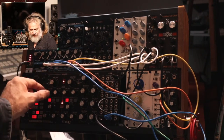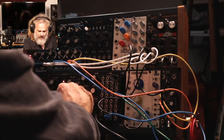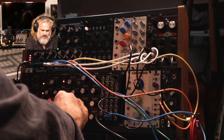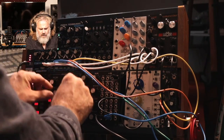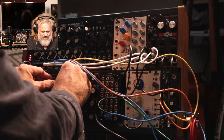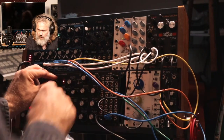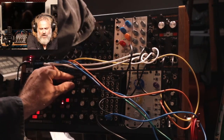Let's make life easier, and I'll use one of the pitch quantizers for a moment. Hang on, it's going to be horrible for a moment. Bear with me. Something starts happening with this beauty, though. Nearly there.